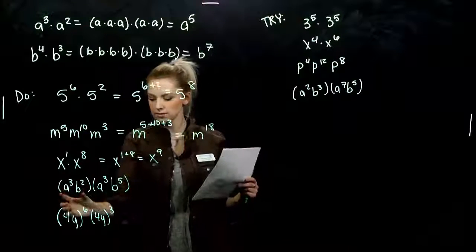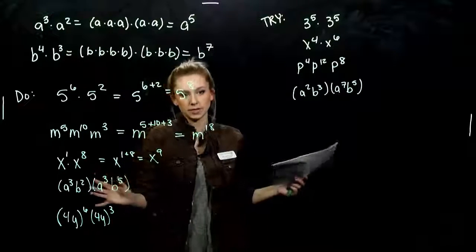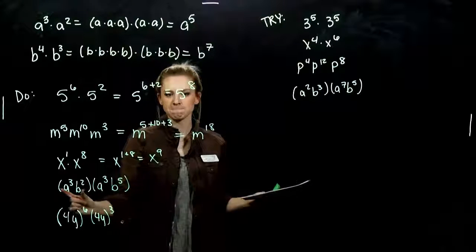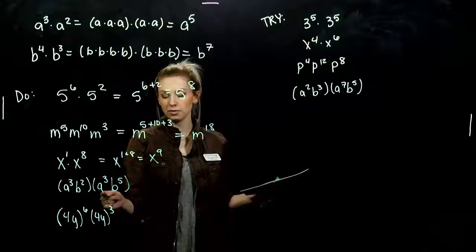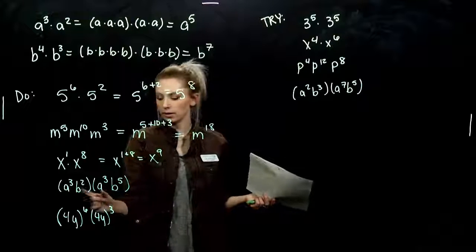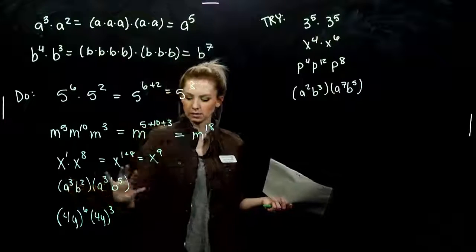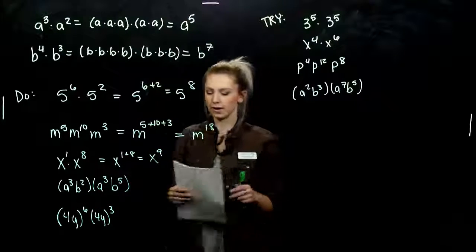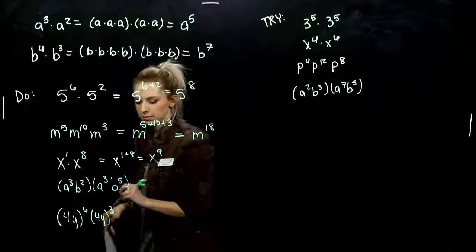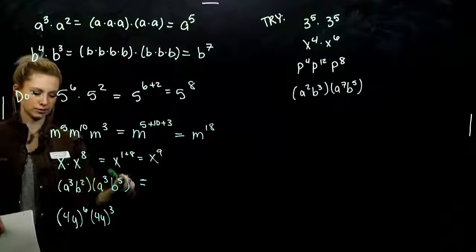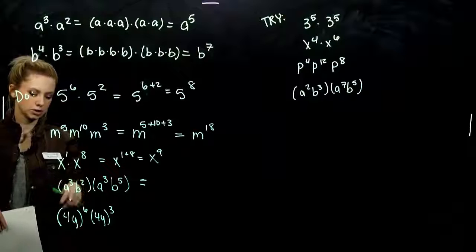Okay. Now, the parentheses of this next example. If I look at these as bases themselves, just based on the grouping, are they the same base? Do they match exactly? No. The a to the thirds do, but b squared and b fifth do not match. So how else could we kind of break that up and rewrite our terms? Multiplication is commutative and associative, so we can get rid of the parentheses, switch the order around.